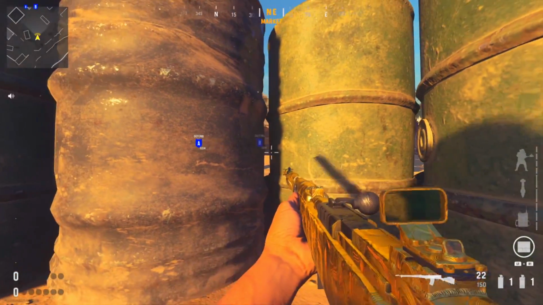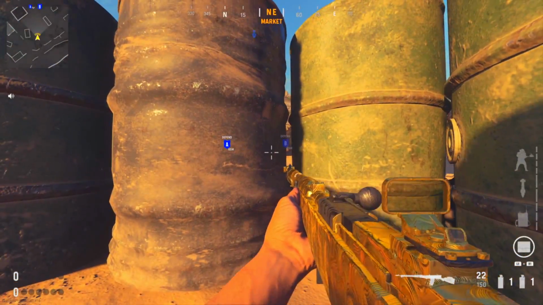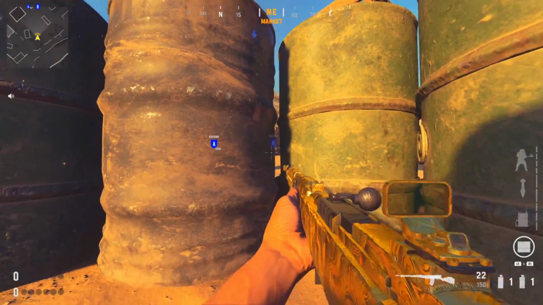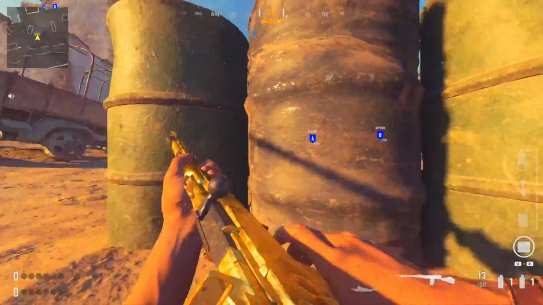You can even just use this to get some information. You don't always have to shoot. But it's just worth noting you can use these barrels to watch different angles, and if you do see someone crossing, it's very easy just to pop up and snap like that, and you have pretty decent cover.